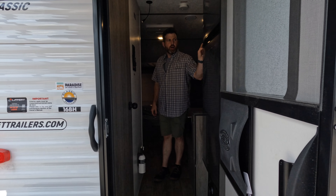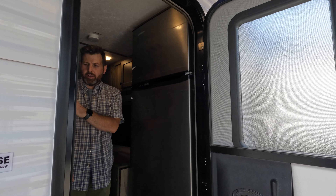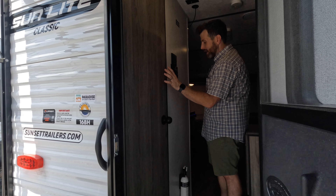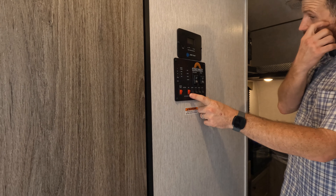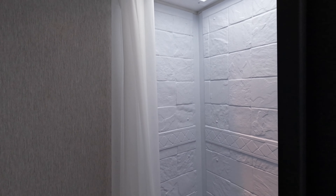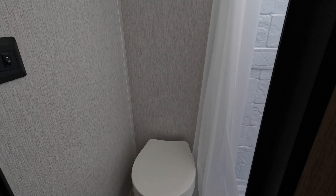Coming inside, you've got a nice 12-volt refrigerator right here through the door. There is a bathroom in there. Here are your power controls for your lights and all that good stuff, your water heater - you just have the option on this one for gas, but you can upgrade to DSI with electric capabilities. Your water pump, and all your sensors. Having two propane tanks is great, especially you'll need it for the hot water. This Everchill works great - it's only been running five minutes and you can really feel it.